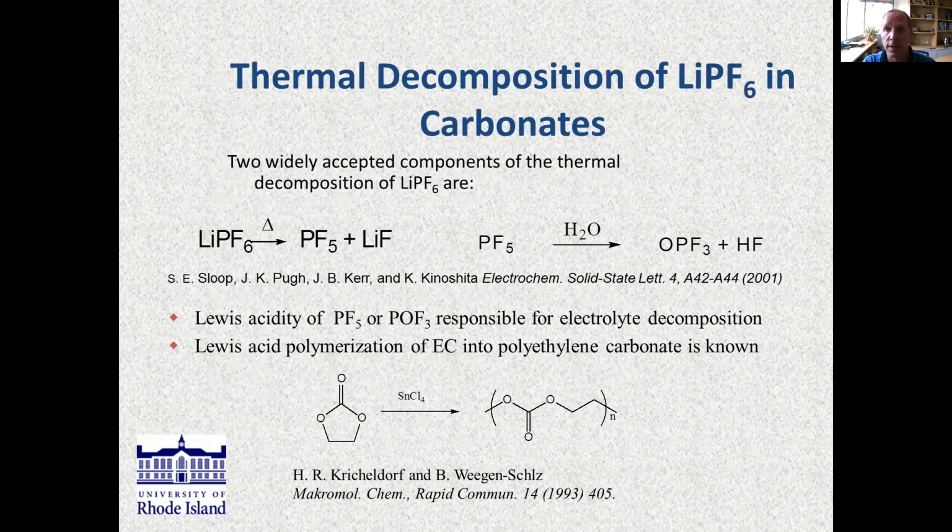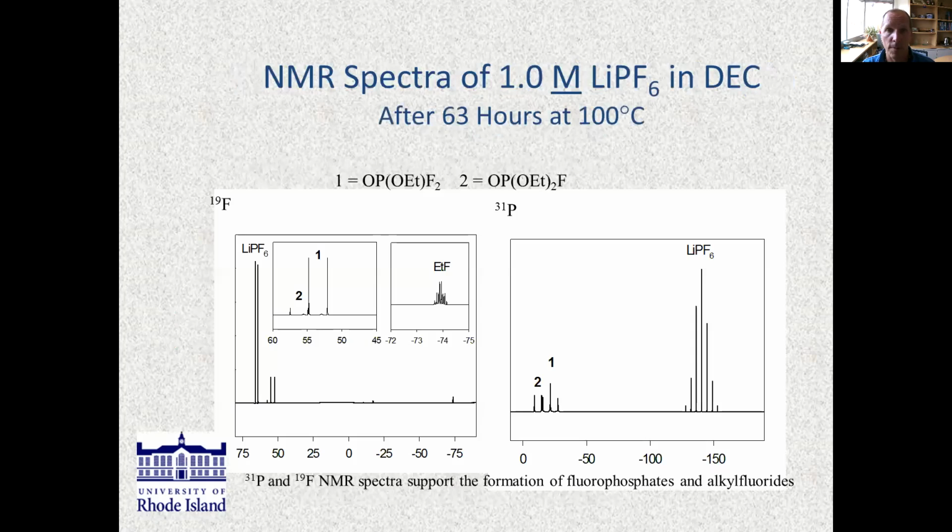So going back to the thermal stability issues of LiPF6, it has been reported by John Kerr and coworkers that LiPF6 thermally decomposes to generate PF5 and lithium fluoride, if you just heat up the salt. It's also been reported that if you take PF5 and expose it to water, you can generate phosphorus oxyfluoride along with HF. PF5, phosphorus oxyfluoride, and HF are all strong Lewis acidic species. These species can react with something like ethylene carbonate, with a related Lewis acid, tin tetrachloride, to polymerize the ethylene carbonate. So once again, the generation of these acidic species from the thermal instability of LiPF6 can result in other subsequent problems with the electrolyte formulation.